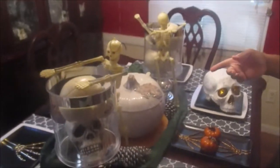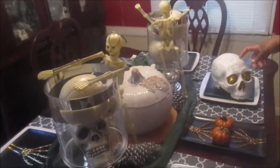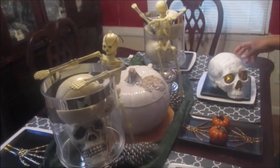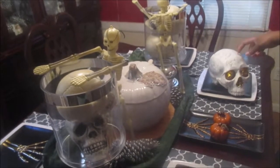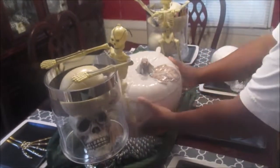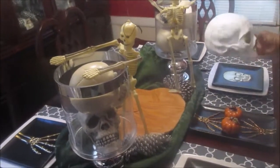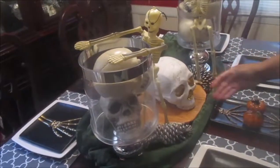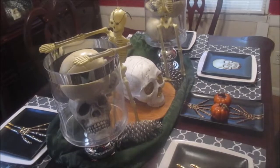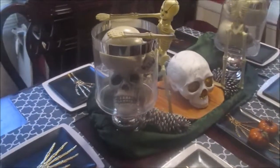Okay, we was talking about this pumpkin. I'm gonna take it off for this guy that I got last year. This faux marble pumpkin. This faux marble skeleton head. Okay, so we just taking the pure one pumpkin off of there, and we're gonna put the skeleton head here. Or maybe I'll give him height and put my marble tray back in the middle just to make it look cute.